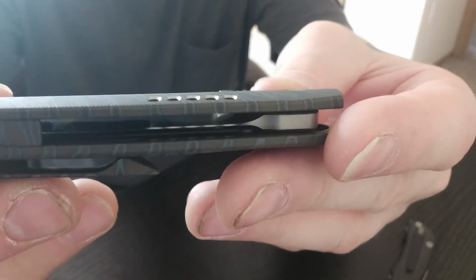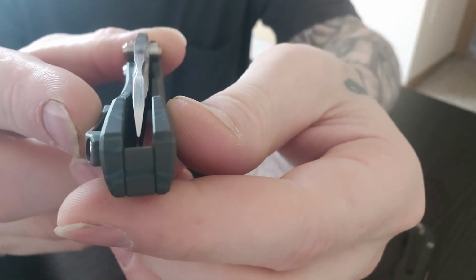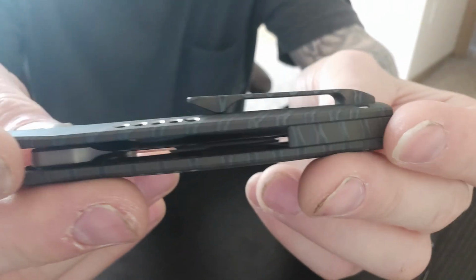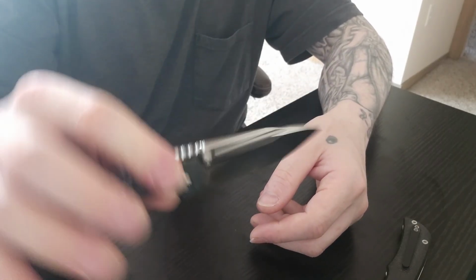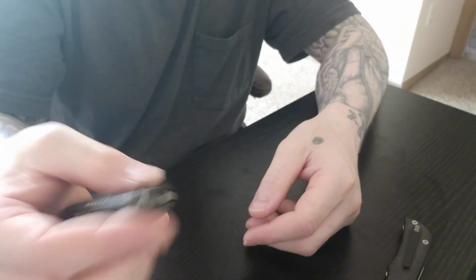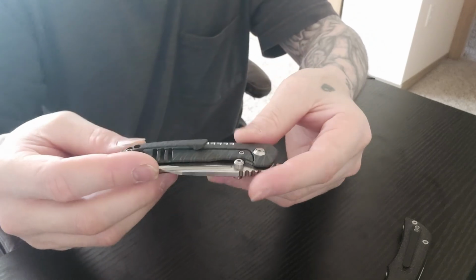Thumb stud action is not super great, but the good news is centering is spot on. Pretty thick blade stock. Good news is it's got a fuller and thumb stud for reverse flick. All the reverse flicking you could ever dream of. Reverse flick away, my knife junkies. If you're like me, you gotta have a reverse flick, man.